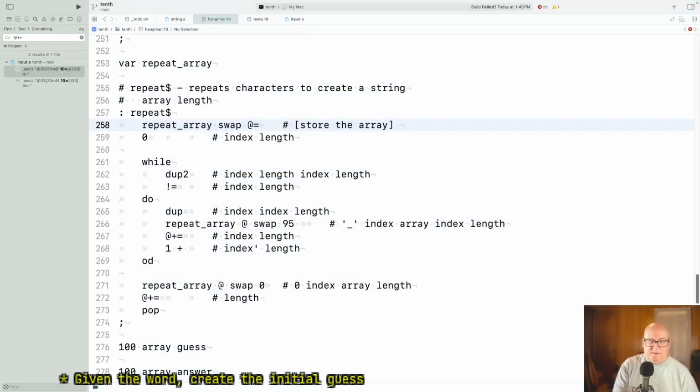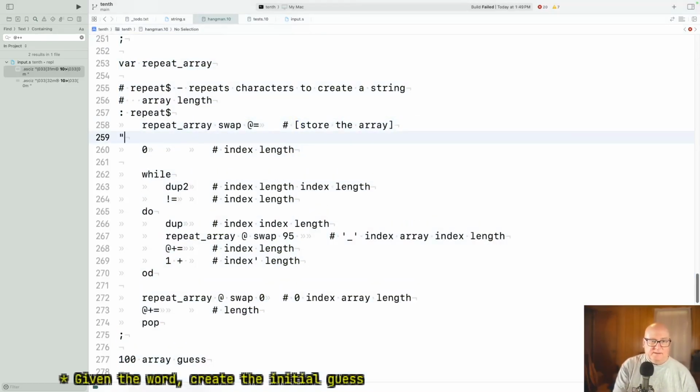Okay, I'm going to print the length, and we'll print the value on top of the stack. So the length should come in.